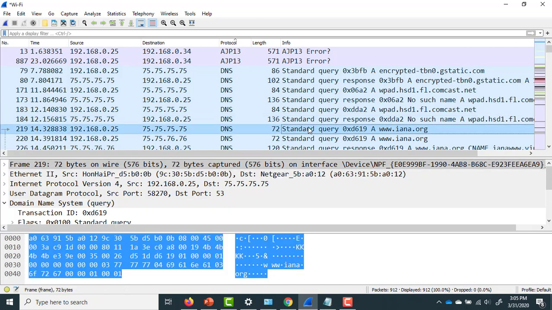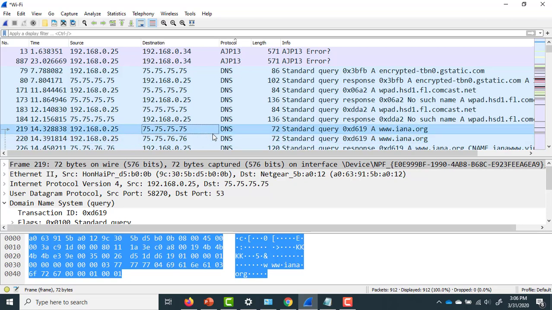So you see here packet 219, sequence number 219 there. It is a query going from my computer at 192.168.0.25 to one of Comcast's DNS servers. And I actually have both a primary and secondary DNS server listed in my IP properties.